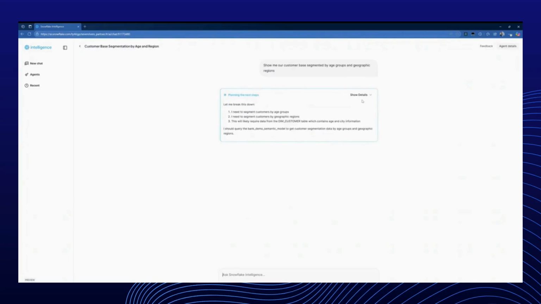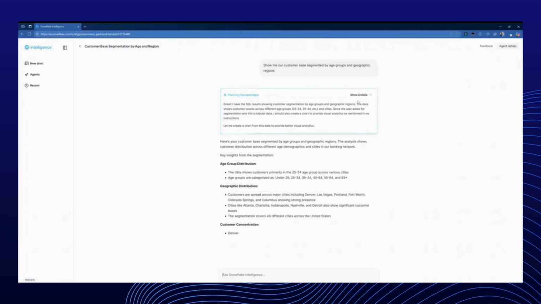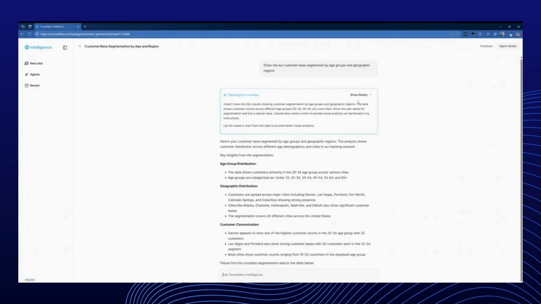What you can see is the Snowflake agent intelligence using the agent to pick a model. That large language model is then using tools, in this case text-to-SQL, to understand how to go get the data. So the large language model takes the user's prompt, understands what tools it has to use, and then engages with that text-to-SQL tool. In this case, it's Cortex Analyst, to go and query the data.